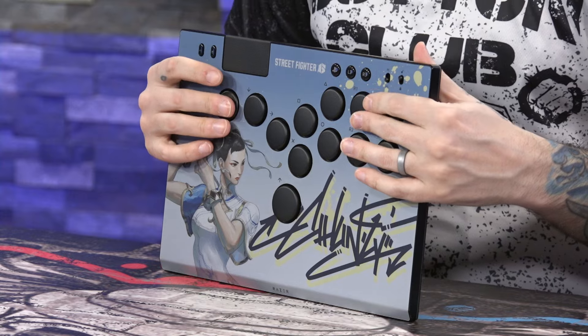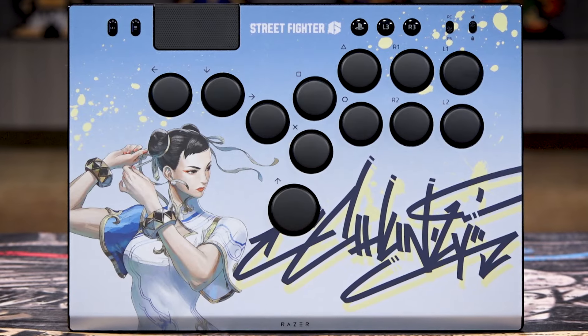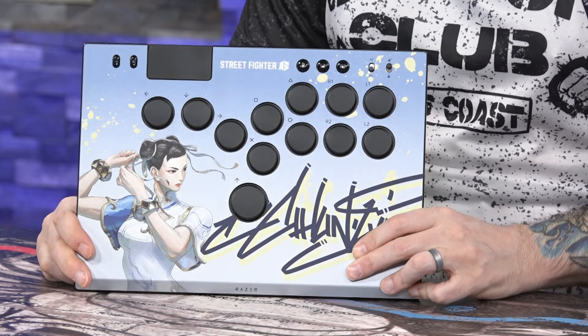Out of everything Button Club members said they liked — the shape, footprint, design, switches, responsiveness, and USB-C cable — the one thing people didn't like was the price. Everyone I talked to basically said they didn't think it was worth $300, or $330 for this version. The recommended price point from players who tried it and said they'd buy it was $250, which it isn't — and at $250 your leverless controller options are more limited.